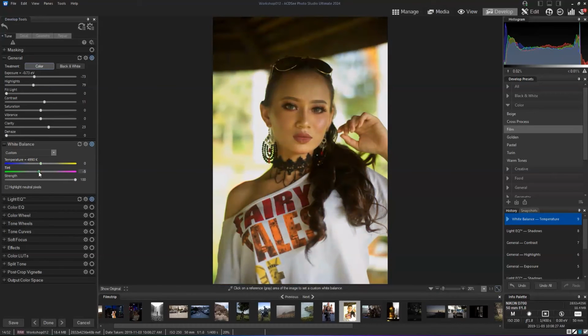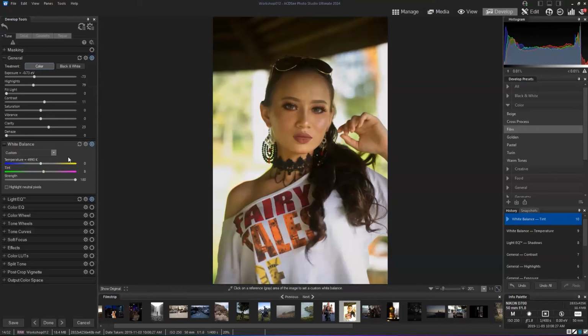But the tint, as you can see, is slightly dragged to the left, making my image generally green. So if I just drag it slightly to the right, then I'm counteracting that greenish look that my original photo had.